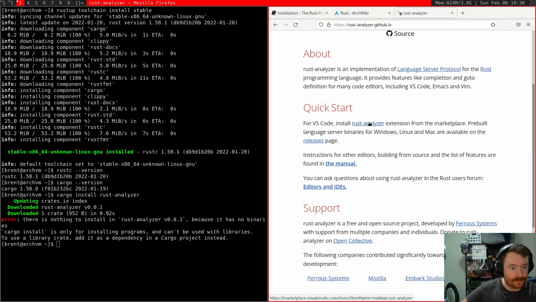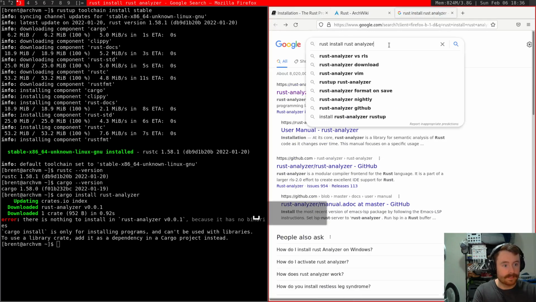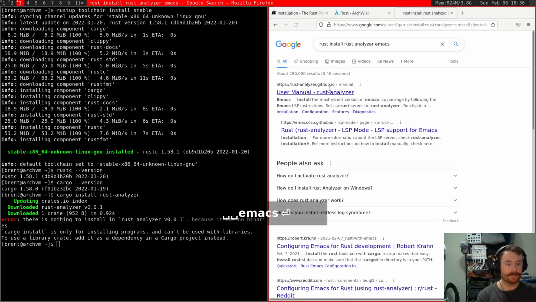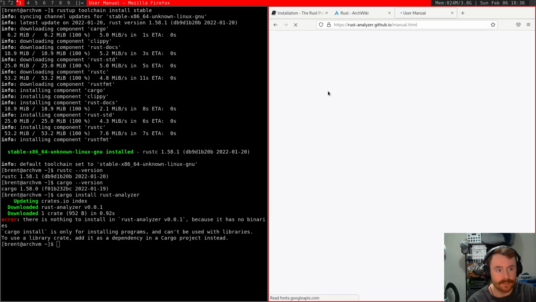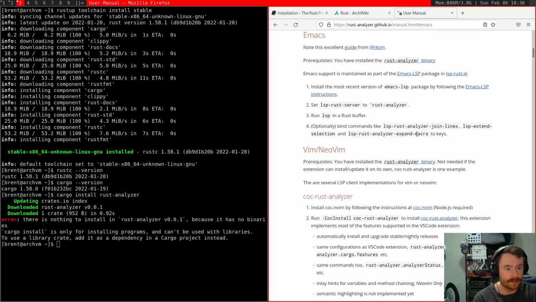Quick start. Let's not open the users for it. Rust analyzer, Emacs. So, as it said somewhere, you can use RLS as your language server, but I think rust-analyzer has some additional benefits.